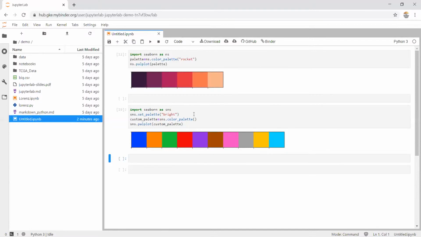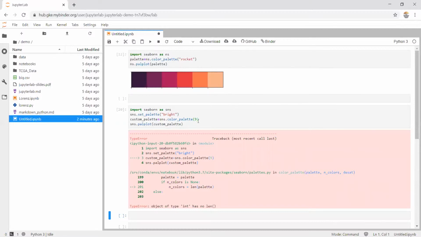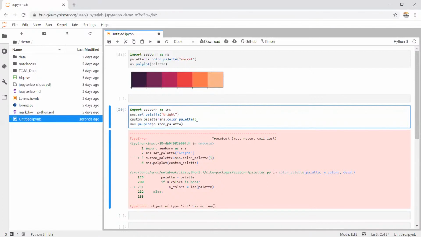So the reason it didn't execute is you can't leave the called function and the called by function both empty. And I'm telling you, the default palette or the color palette of these color palettes in Seaborn is bright, and the color palette and the custom palette, you can name it any way you want. So okay, I'll just write 9 here, and now let's execute. It's given an error.